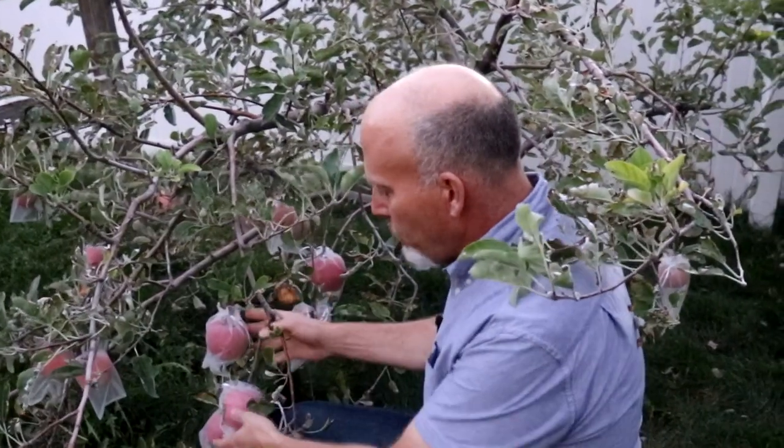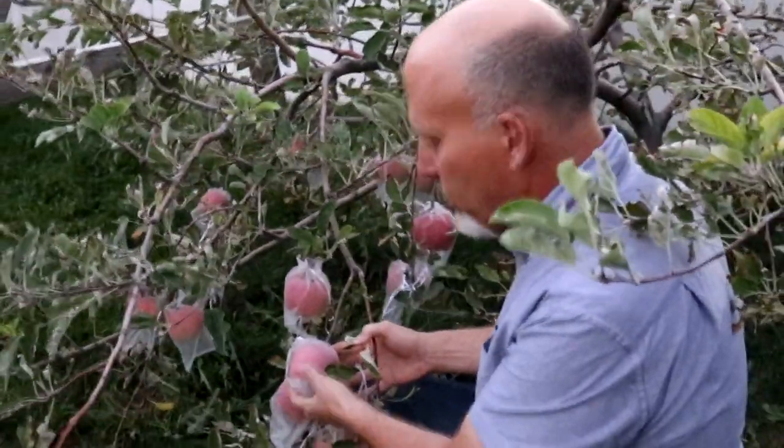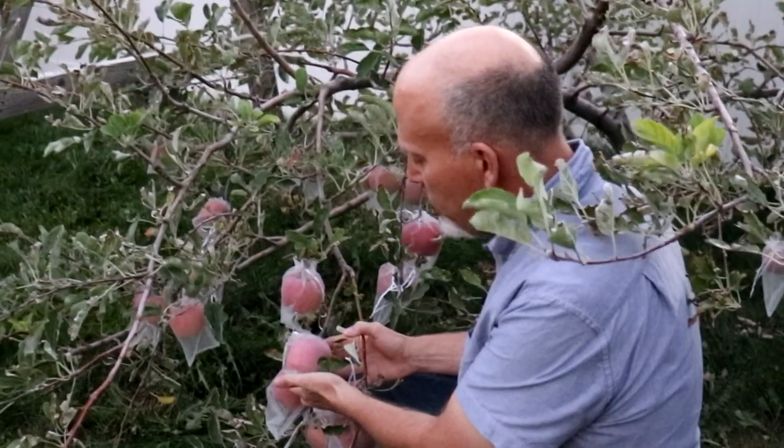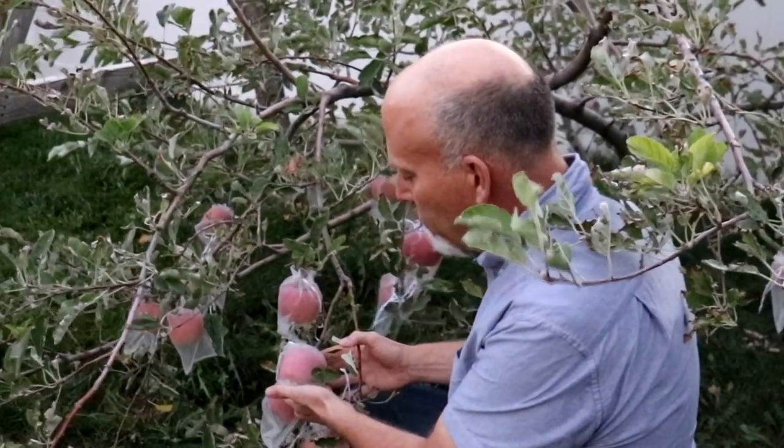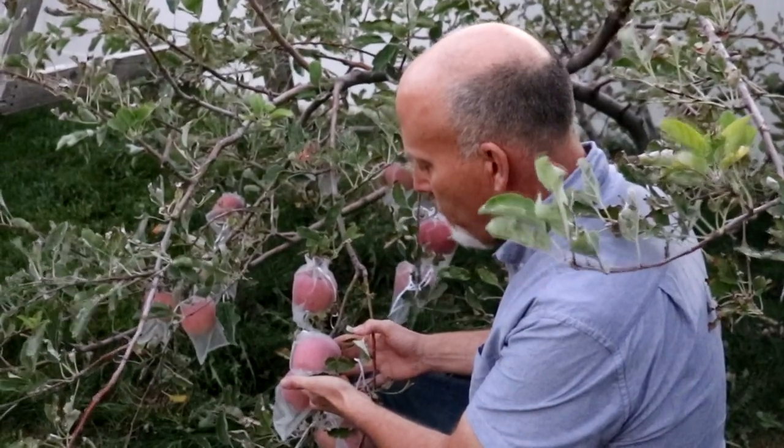So next, I did want to point out really quick, you'll notice that our apples are in bags. So these are called organza bags, and we use these to organically protect our apples from pests. And it keeps the birds out, and it also keeps out codling moth.